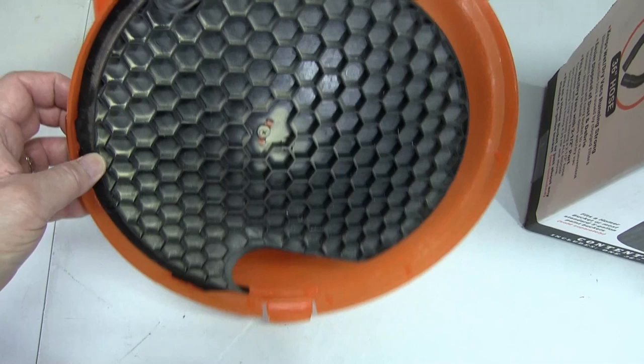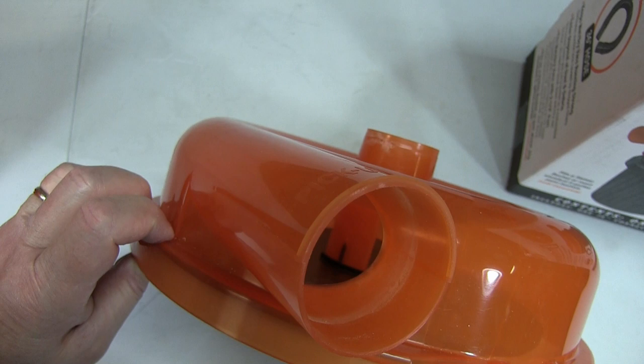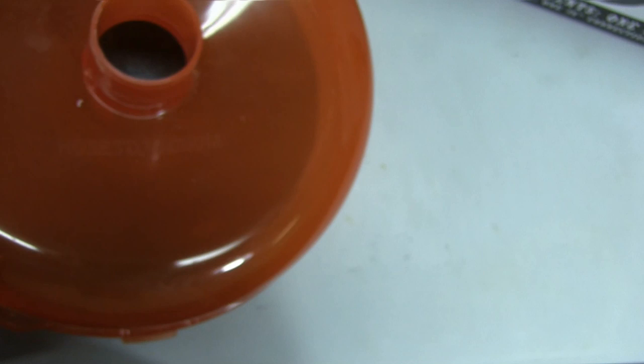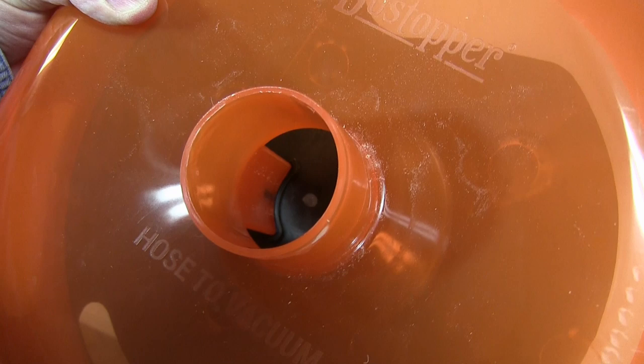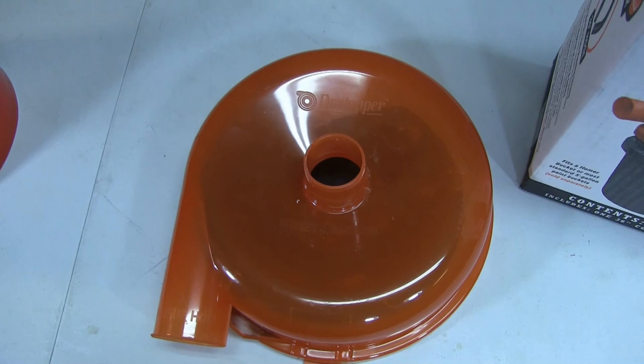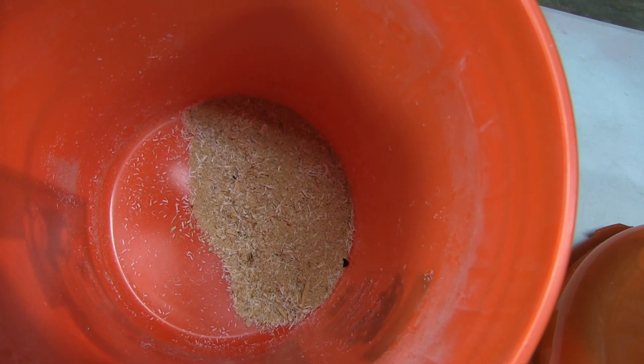You can see down inside that little baffle there that keeps the sawdust from being drawn directly into the intake to the shop vac itself. You see that little baffle on the left-hand side? It creates that Venturi effect or cyclone effect inside that circular lid and does a very good job. Here's a simple test I did earlier — I'm going to show you another test in just a moment. But that's basically how this works: the cyclone effect.